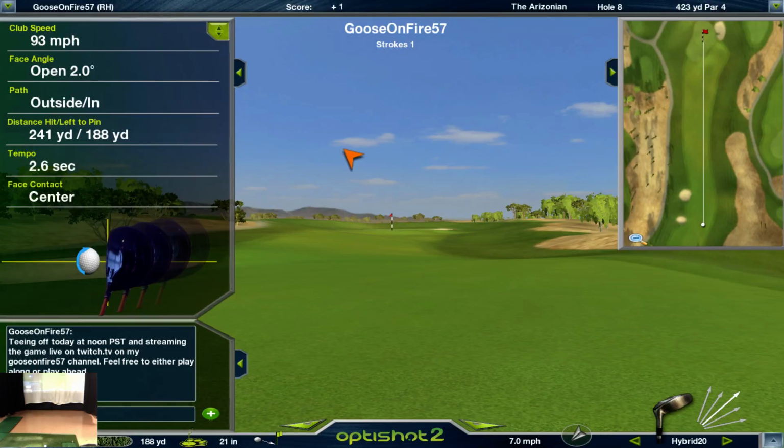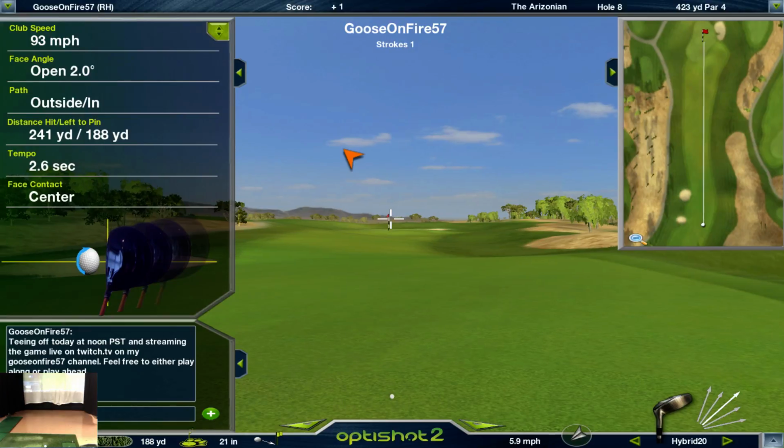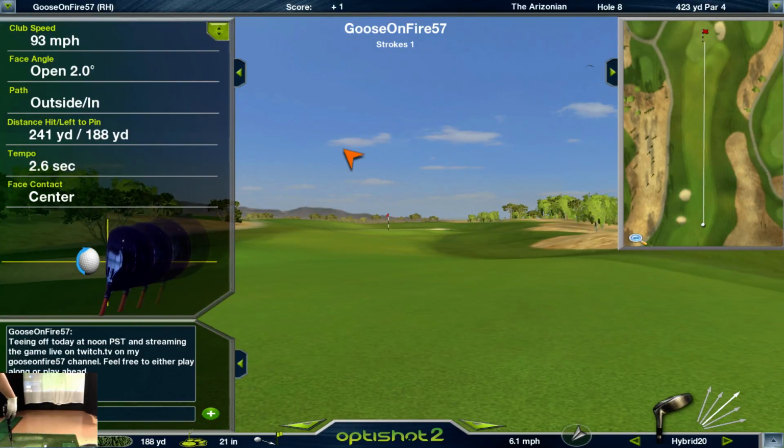So now I've got 188 in, kind of the wind's over there. Again, this is kind of a tweener, but I think I just need to set my 5-iron down. No way am I going to hit a 20 or a 23. I'm going to go down and hit the 5-iron, see if I can put enough oomph on it to get it there. So I probably need an 85-mile-an-hour swing to get it there.